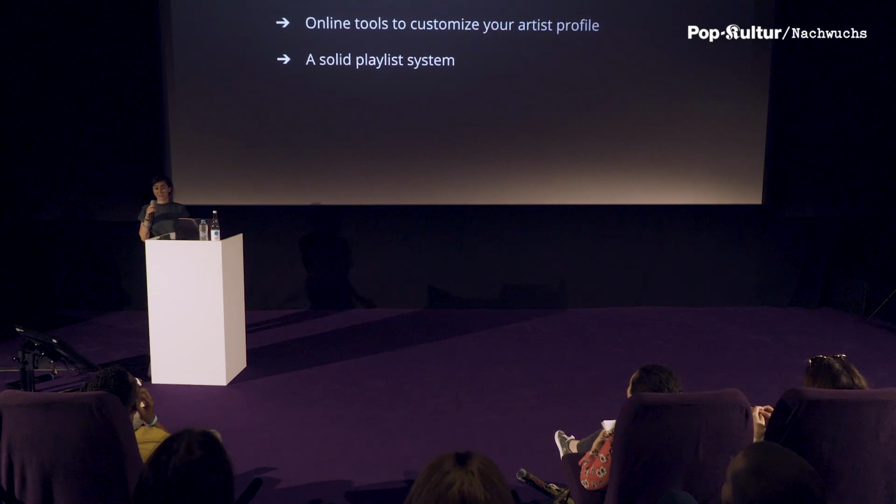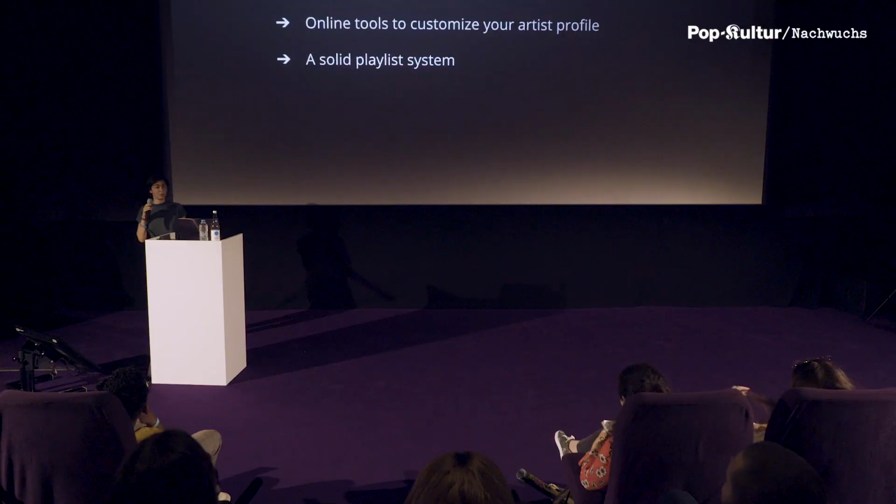And to finish, Spotify is now the most successful platform that managed to build a very solid playlist system. We said earlier, more than 2 billion playlists. And why are playlists so important? Well, if you ask around you how people discover new music, playlists are always one of the top or even the best way to discover new music. And you probably heard this earlier, but Spotify streams are about to become the new radio plays. That means more playlists means more streams, and so more fans for you and more revenue. So this is why it's important for you to be on Spotify.